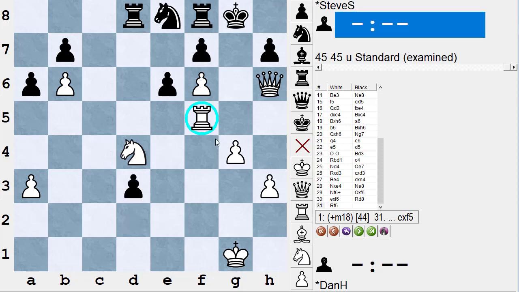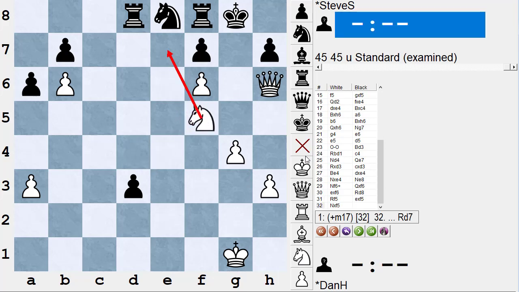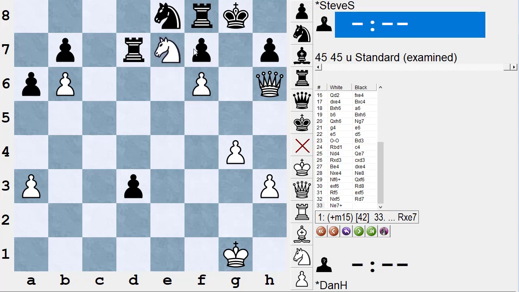So after I sack the rook with rook f5, Steve decides to take it. I take with the knight, threatening knight check. He plays his best move, rook d7, which doesn't save the game, but he has nothing better. I play knight e7 check. Now if he plays king h8, of course we have our friendly queen takes f8 mate again.